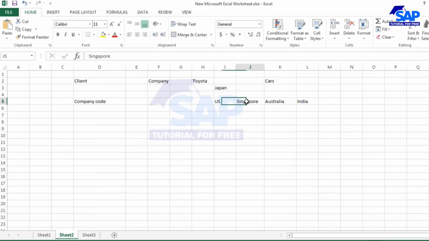Okay, these are not physically existing. These are only used for financial reporting purpose, to make the balance sheet, to make the profit and loss accounts. So they use this company code. So for all the operations in the US country, they are generated through a company code called US. Now for Singapore, they will be generating separate financial statements like profit and loss accounts, your balance sheets and all. These are not physically existing. These are only for a reporting purpose.